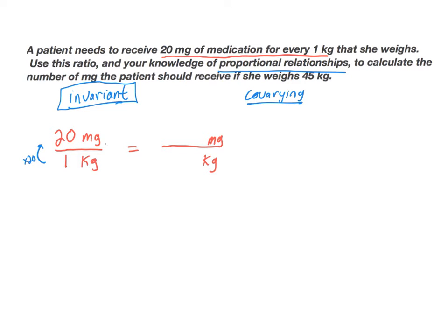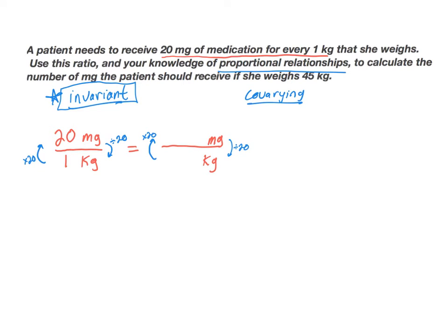I also see, and this is just the inverse of multiplication, if I take 20 milligrams and I divide it by 20, that gives me the kilograms. This here, kilograms times 20 equals milligrams, is the relationship that needs to happen for all other equivalent ratios. This is that invariant multiplicative relationship between these two quantities. So if I'm looking at an equivalent ratio, I should be able to take the kilograms and multiply by 20 to get the milligrams. And I should be able to take the milligrams and divide by 20 to get the appropriate number of kilograms that this patient weighs.